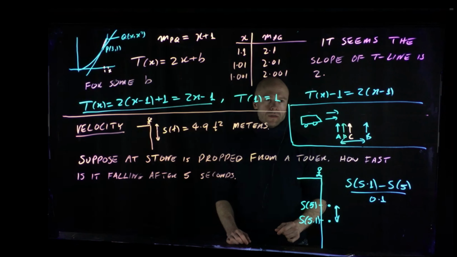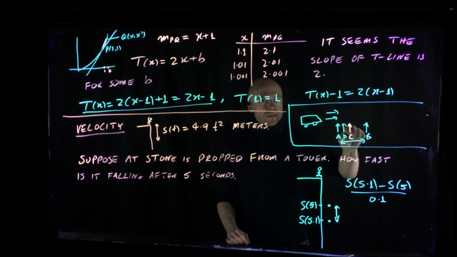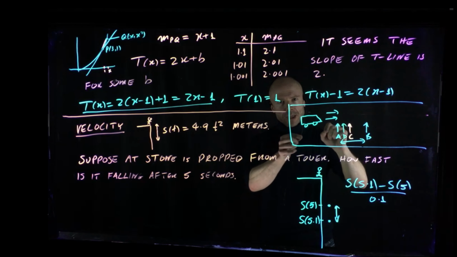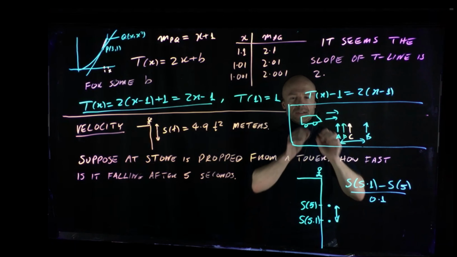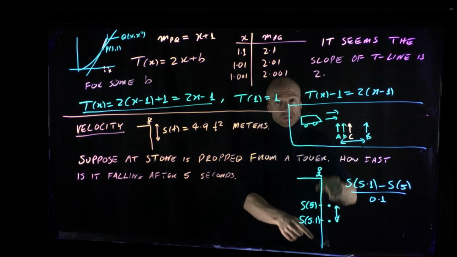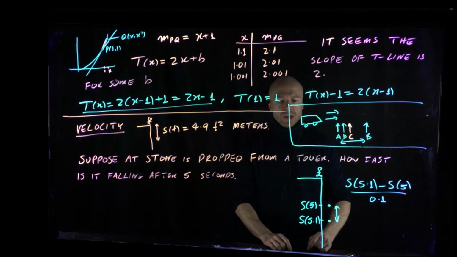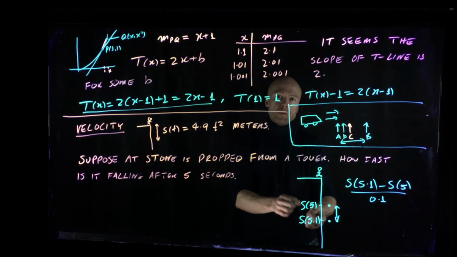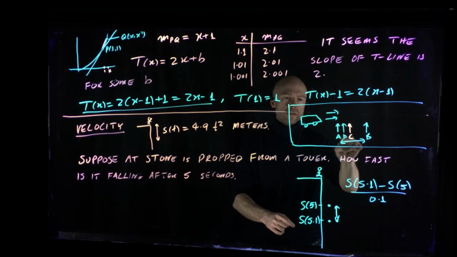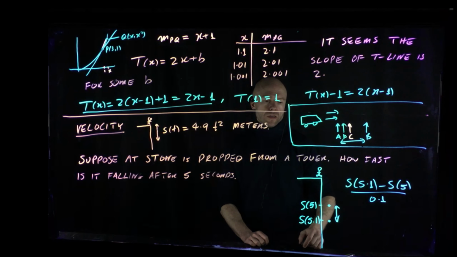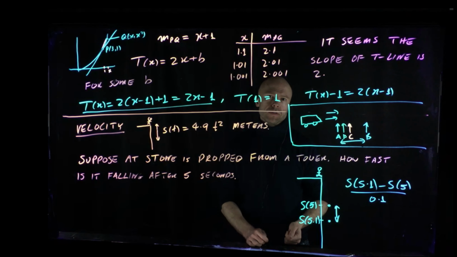Yeah? And that's in physical space where we set up the sensors like this, right? Where we consider the average velocity over a physical interval of points. Here we're considering the average velocity over a time interval. Yeah? Here we're considering the time interval because we're letting it drop by some certain amount of time and we're seeing how far it travels, as opposed to here the distance is fixed and we're seeing how long it takes to cross this distance. Yeah? Here we are fixing a small time interval and we're seeing how far it travels over it. So it's a different game.